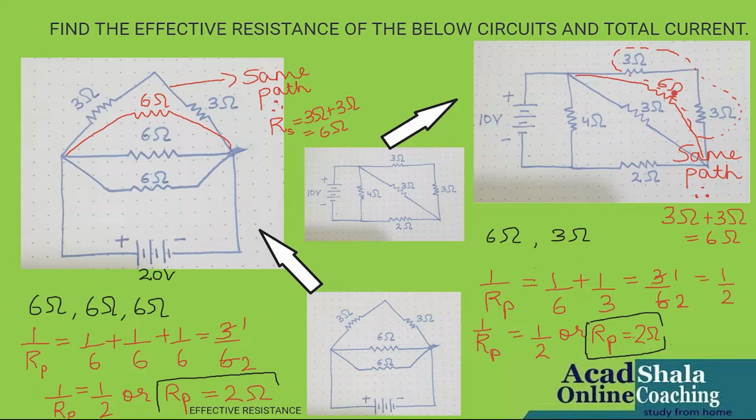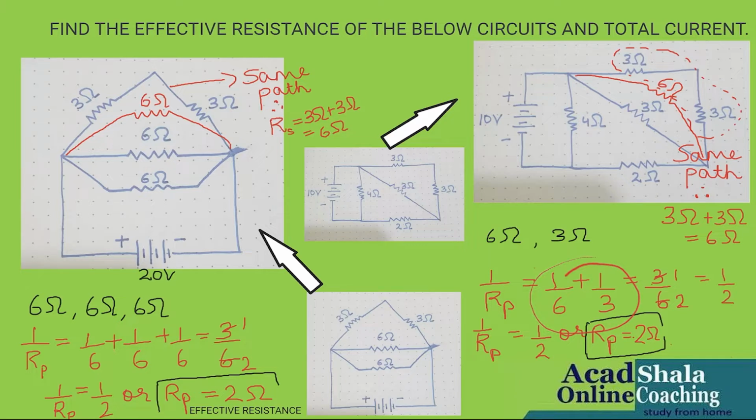Okay. Now, after putting this 6 ohm, I came to know after studying my circuit diagram that this 6 ohm over here has become parallel to this 3 ohm. So if it has become parallel, I will put up the formula of resistance in parallel. That is 1 upon Rp, where Rp, resistance in parallel, is equal to 1 upon 6 plus 1 upon 3.